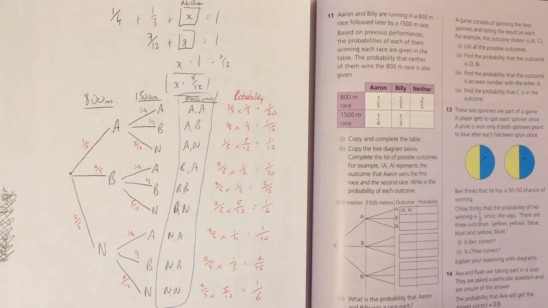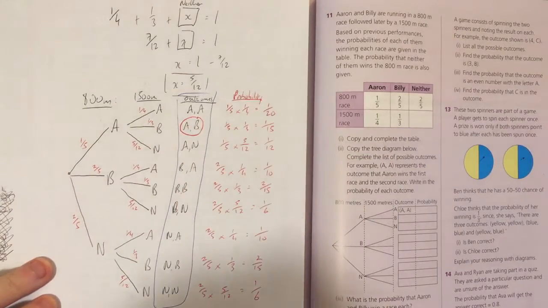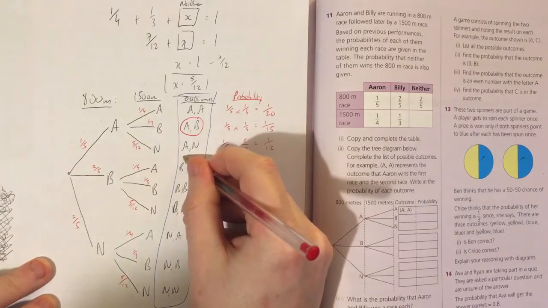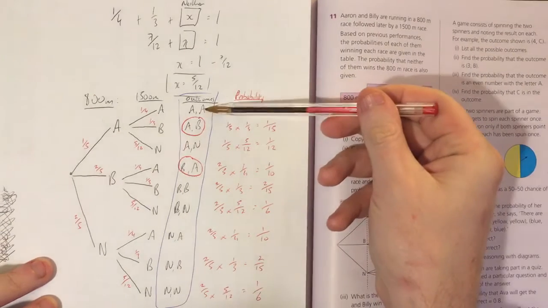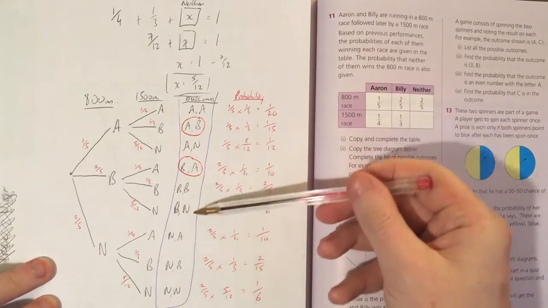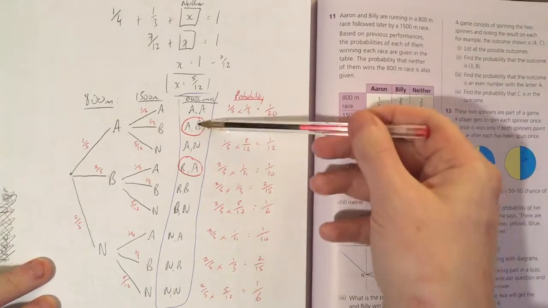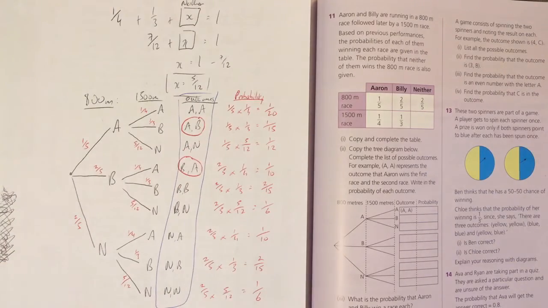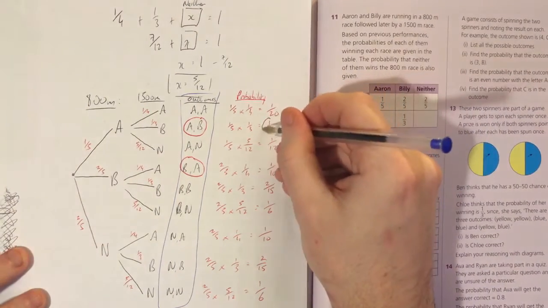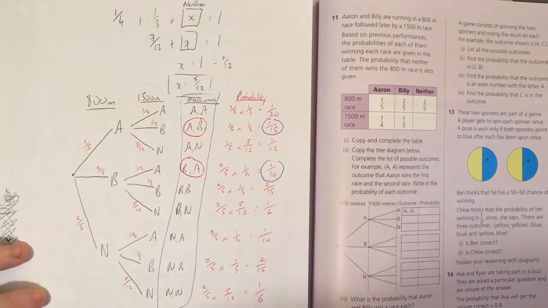So where are the ways that that happens? Aaron wins 1, Billy wins 1. We've got it there. And we've got it there. And that's the only way it can happen. So here, Billy isn't winning one, Aaron isn't winning one, Billy isn't, Aaron isn't, neither of them are winning. Okay, so there's the only way where they win a race each. So it's a 1 in 15 chance that this happens. It's a 1 in 10 chance that that happens.